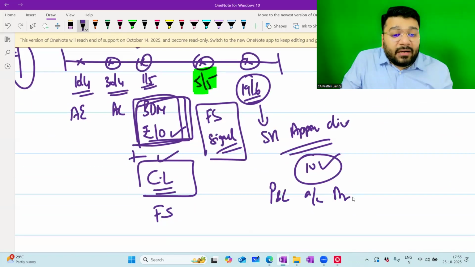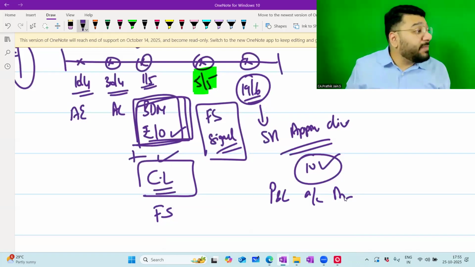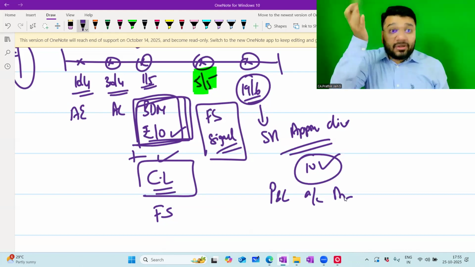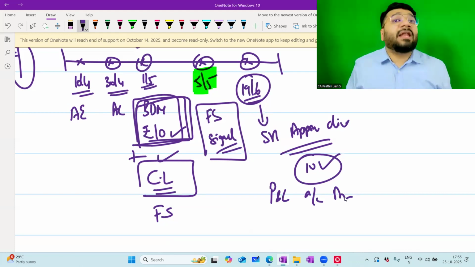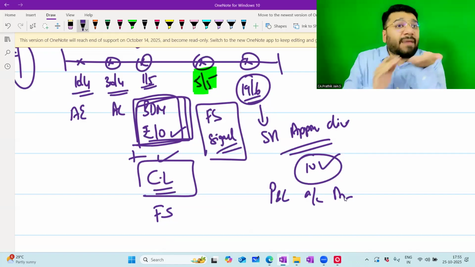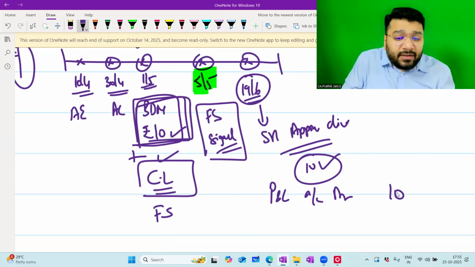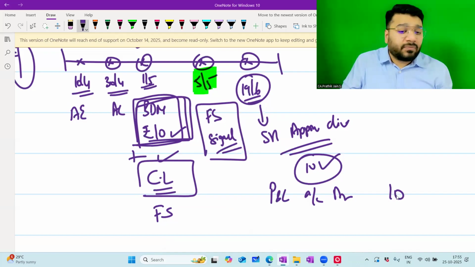Statement of P&L account debit, because dividend I'm paying out of profit. Profit is a credit balance. To increase profit, credit. To decrease profit, debit. When I pay dividend out of profit, what is the impact on the profit? Profit will reduce. I have 100 rupees. If I give 10 rupees dividend to them, what is the balance left? 90. So my profit is reduced. To decrease profit, debit P&L.